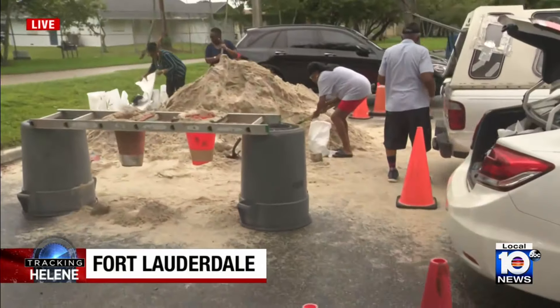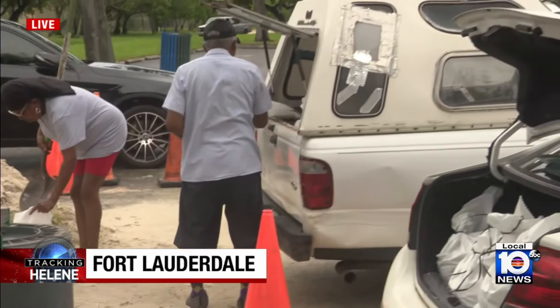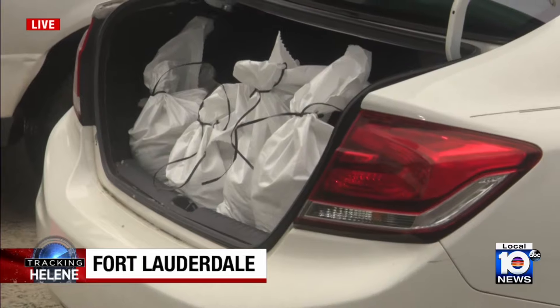Janice and Christy, unfortunately we've got a little bit of a clearance from that weather because about an hour ago heavy rainfall swept through this area, which really gave residents a heads up of what they could be experiencing over the next few days. Take a look right here behind me — they're already loading up with sandbags. This is just one location throughout Fort Lauderdale, with residents not taking any chances as Hurricane Helene moves north.